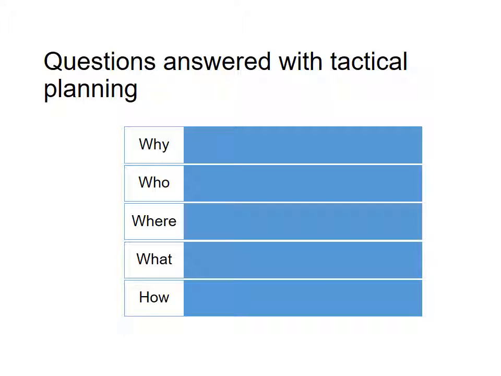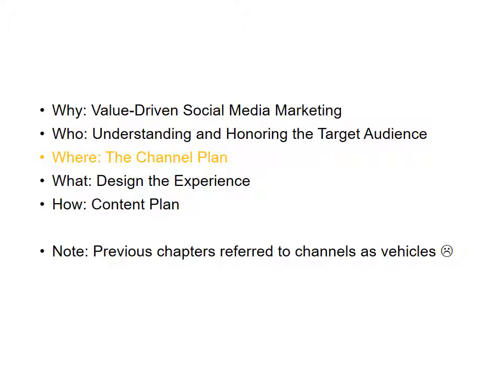Questions answered with tactical planning: the why, the who, the where, the what, and the how. Why? You want to create value-driven social media marketing. The who, understanding and honoring your target audience. The where, this is the channel plan, and you'll note previous chapters referred to channels as vehicles, and I've got an unhappy face here. It makes me very unhappy to call one thing by multiple names, especially for those of you who have never had a social media or social media marketing or marketing course before.